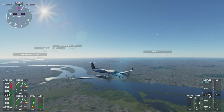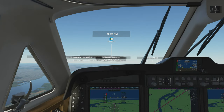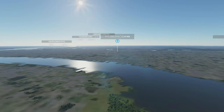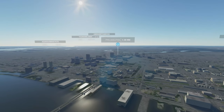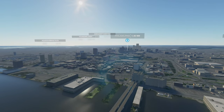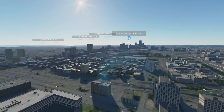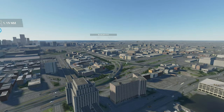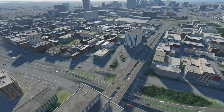Just gonna go check on the plane really quick. Make sure everything's okay inside. Yep. Have to wait for all these textures to reload into memory. Alright, so here we are in downtown. This is interesting. In 4K you don't really get photogrammetry data, you don't get logos on buildings and things, so it may not look super recognizable or realistic, but it's still interesting to see what they've got. All the freeway systems and whatnot.